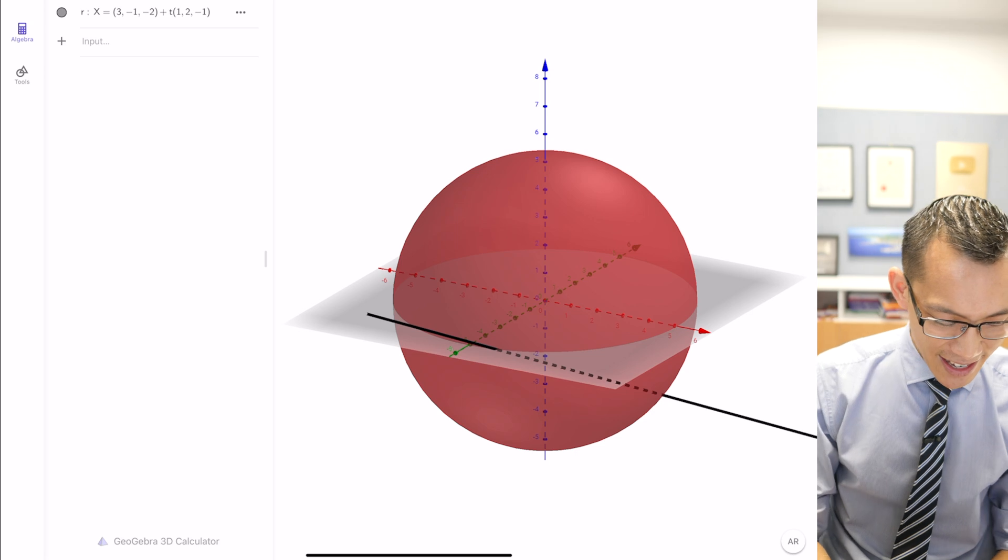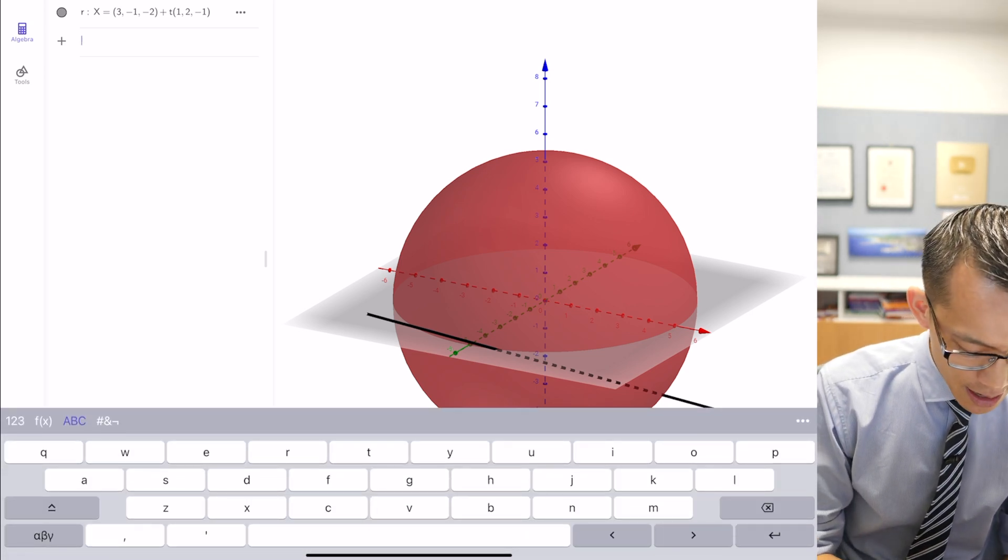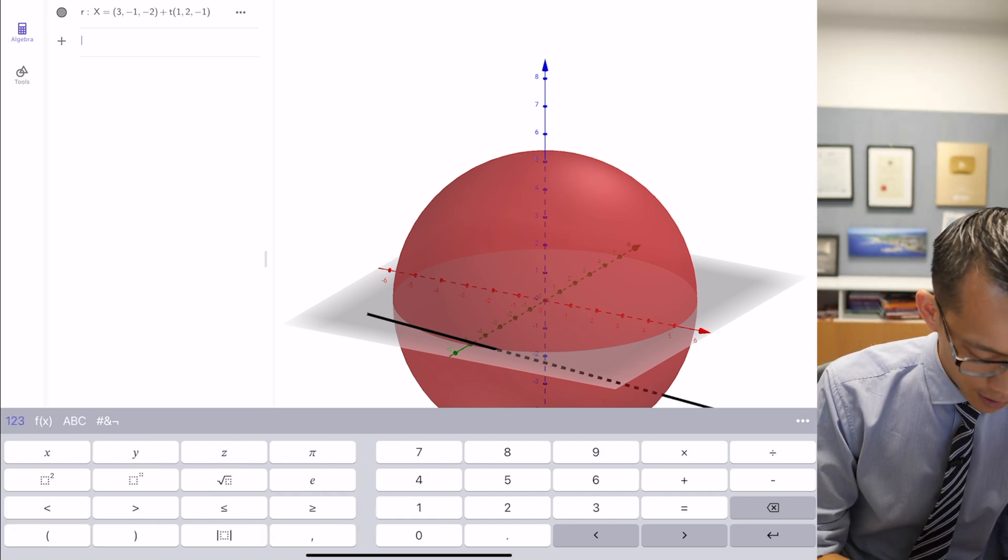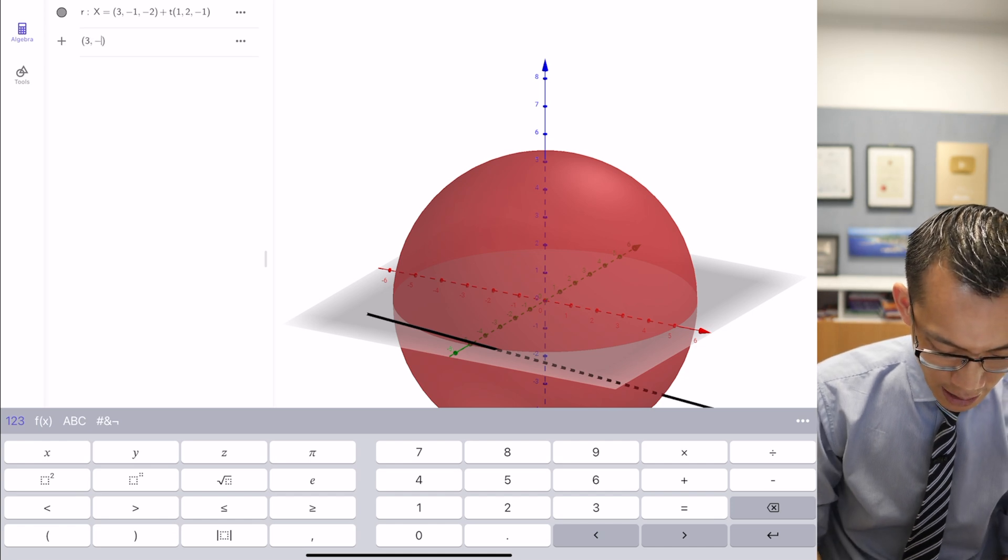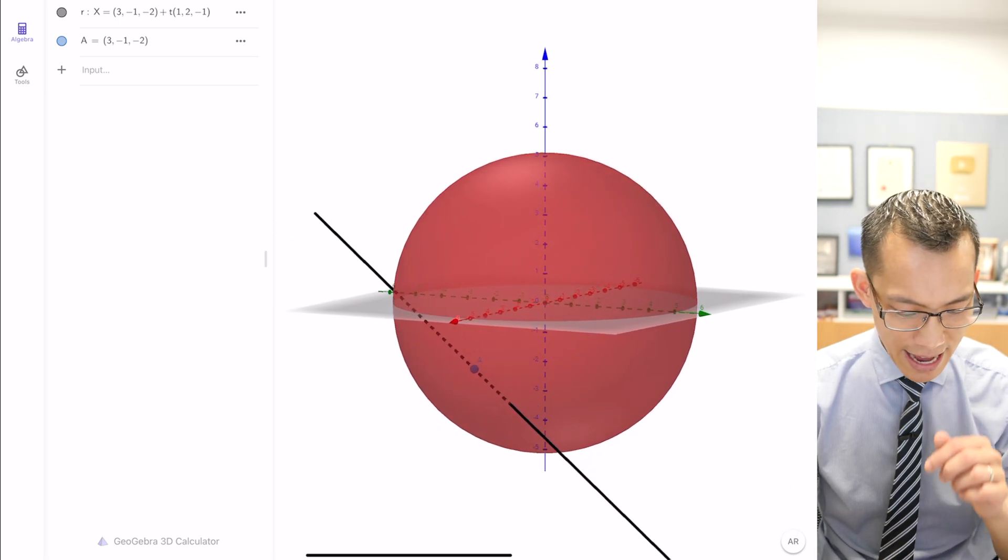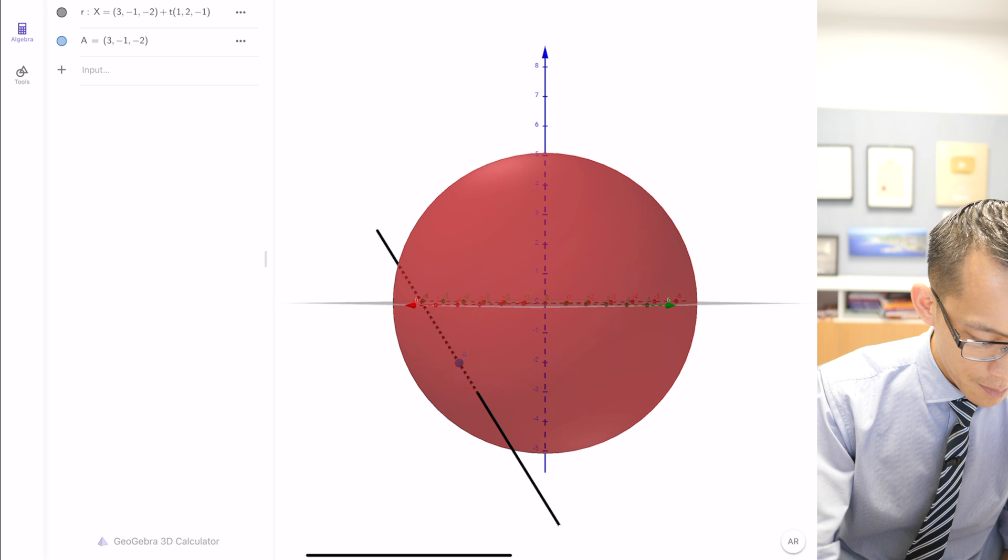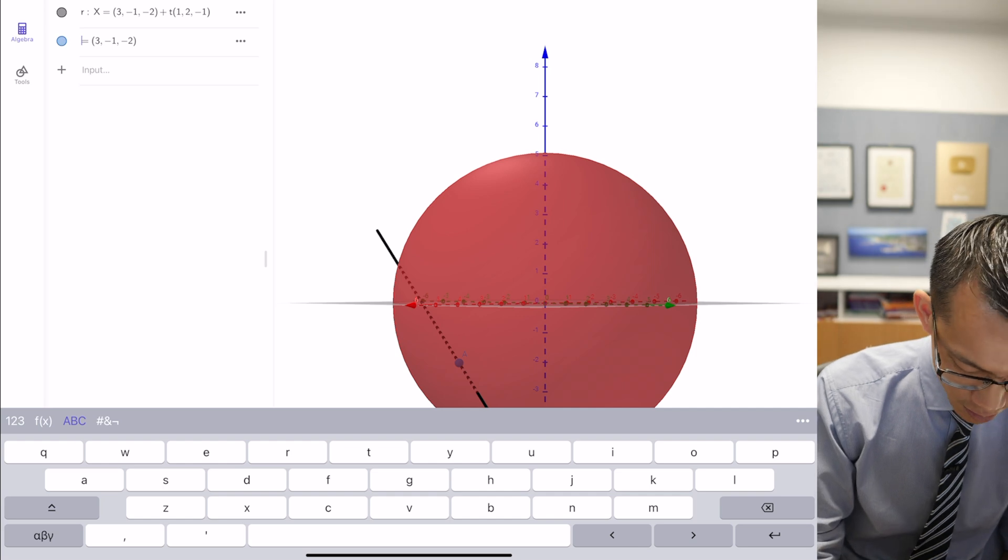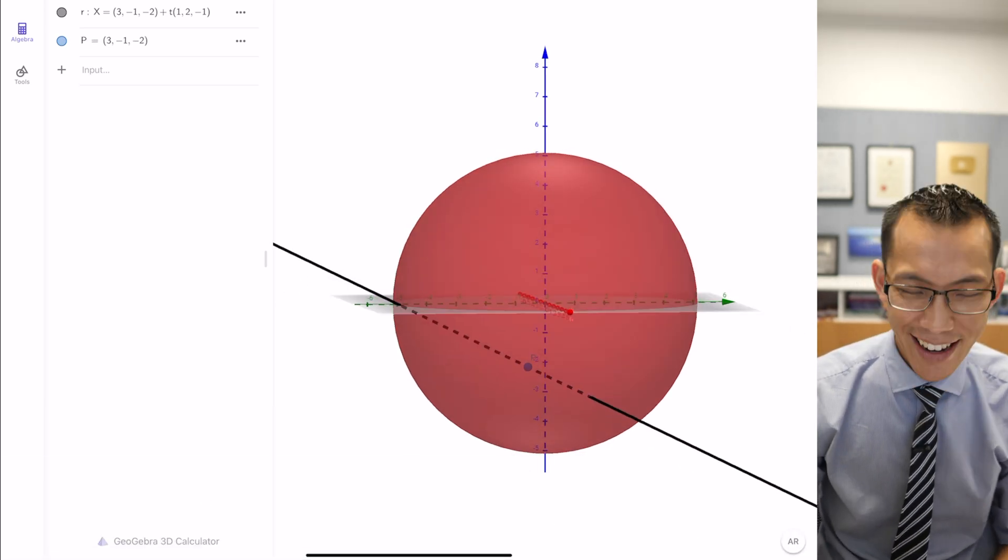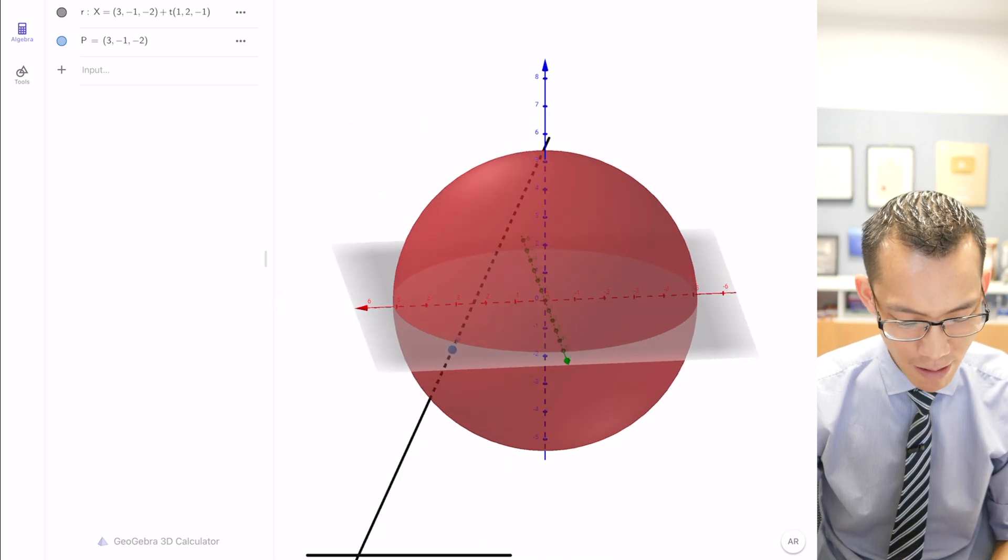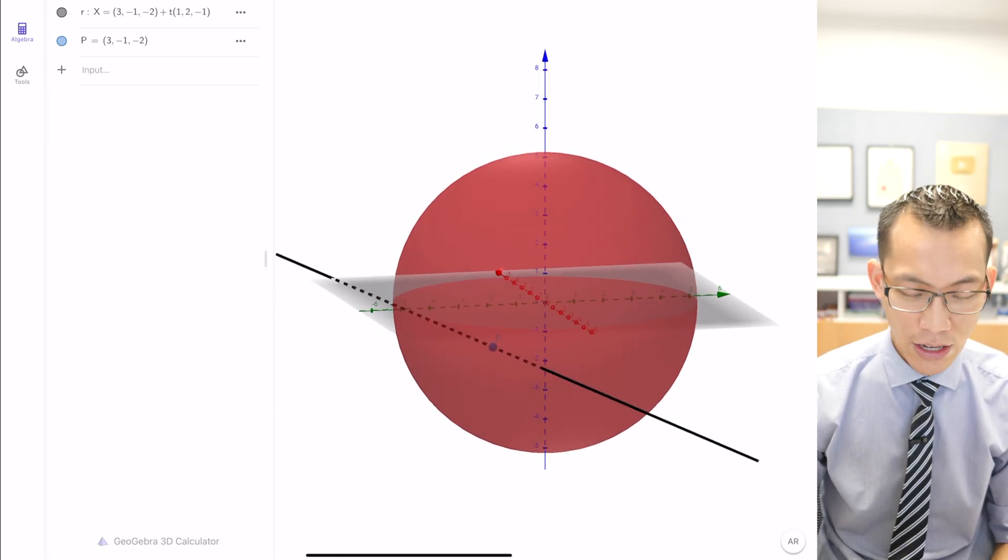So have a look. What do we got here? This is, and I might just actually put 3, what was it? 3, negative 1, negative 2. That was our position vector. Sorry. There we go. 3, comma, negative 1, comma, negative 2. There it is. Okay. So what I'm going to do is I'm going to spin this around now. So you can see, sure enough, that line that we just created, line PQ. In fact, let's call that P because that is what it was. Shift P. There we go. Hooray. Okay. Here's P. It is on the line. I suppose we could put Q as well if you wanted to be sure, but hopefully you're convinced that that is the right line. And as you can see, it does intersect with the sphere at a couple of spots. Okay.